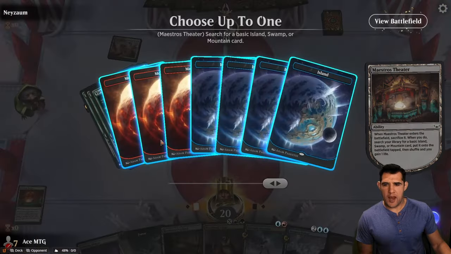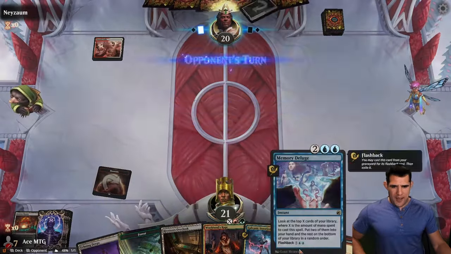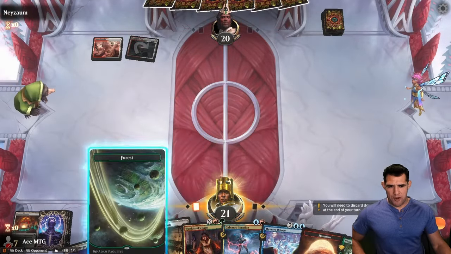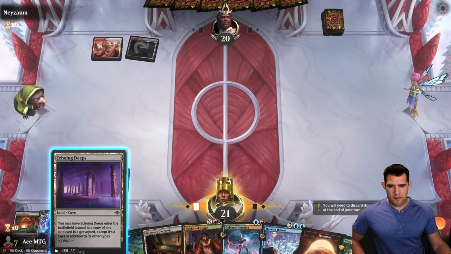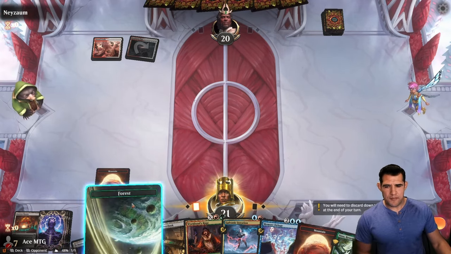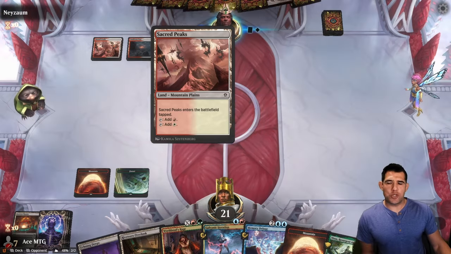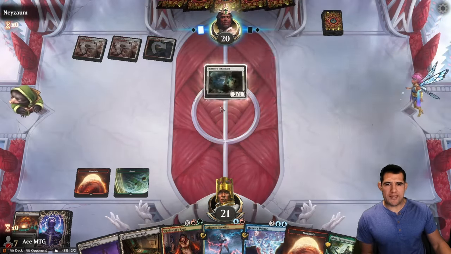So let's go ahead and get a mountain. Hello, there we go. I mean, probably not the best keep. Oh, there, that makes it better. Because of that, I want to wait now. So if we're against a Boros control deck, or it could be even a Jeskai control deck, this is probably going to die right off the bat.